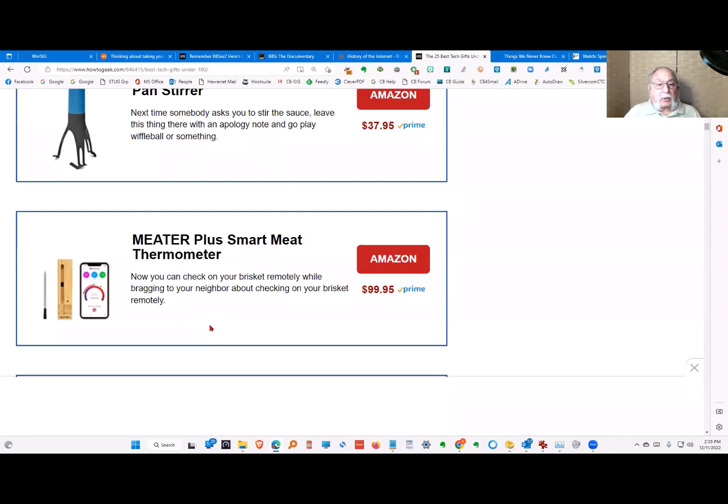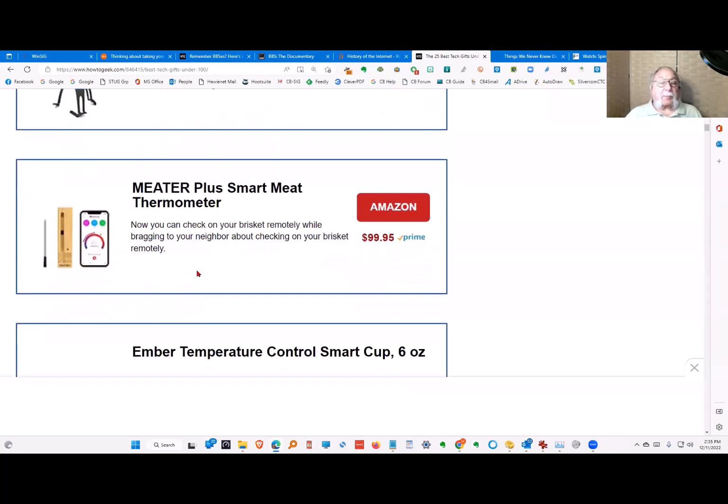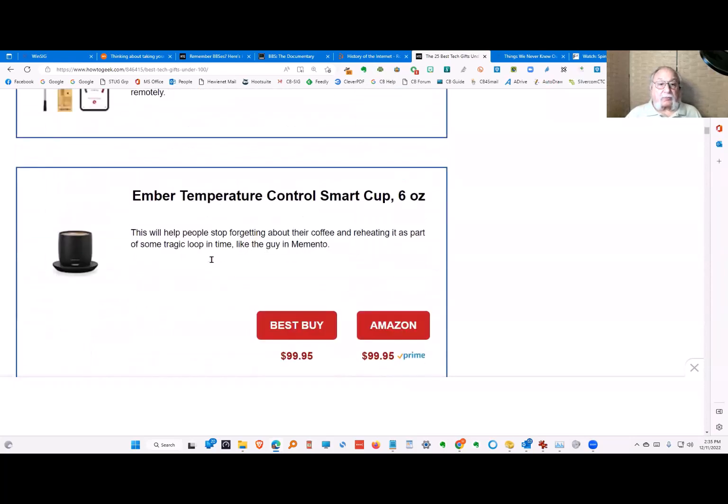I just cooked a turkey this week, and I was able to poke it, and it would tell me the inside temperature electronically, and it uses a couple of AAA batteries. But this one is $100, and there's an app, and it will talk to your app so you can look at your phone and know what the temperature of whatever you're cooking is.